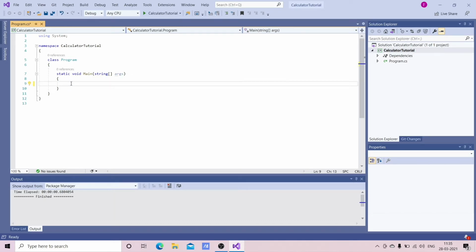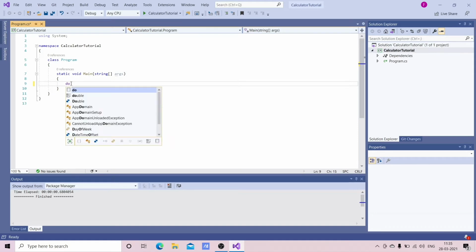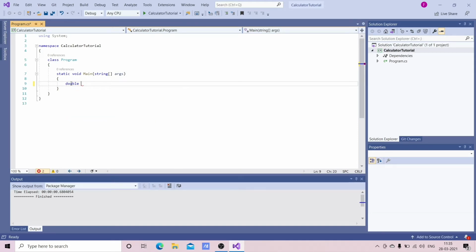First, we will declare a variable double, because I'm using double since it can be a decimal number.